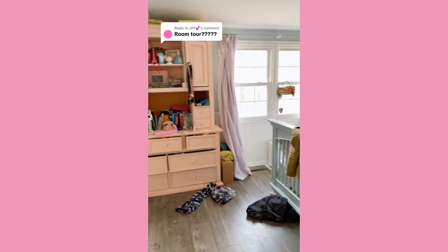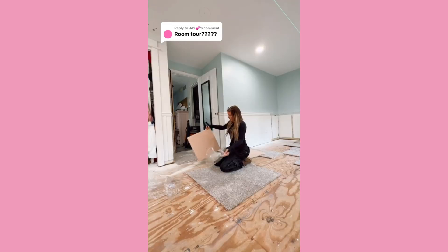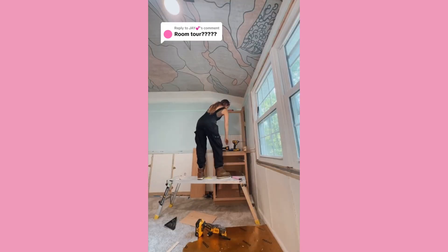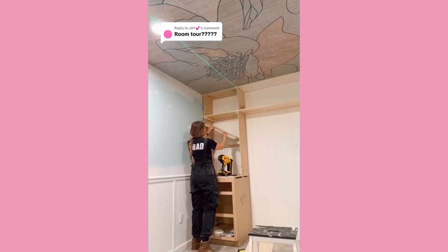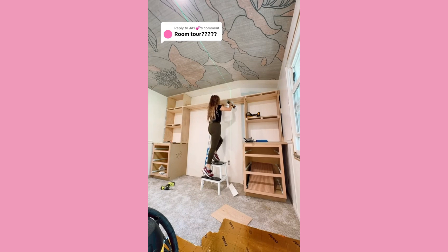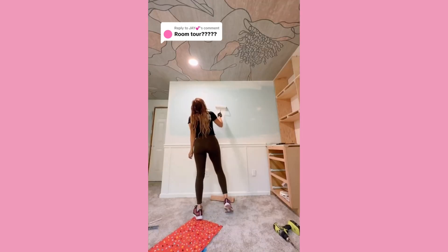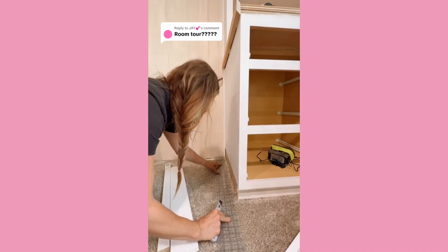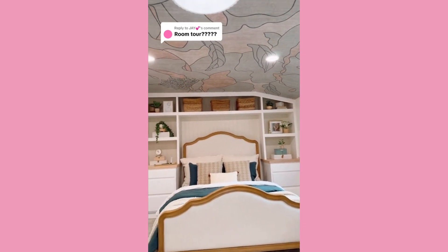I'm renovating my daughter's bedroom and she had three requests: a built-in bed, tons of lighting, and carpet. I'm adding peel-and-stick TrafficMaster carpet tiles from Home Depot — they were so easy to install. Once the flooring was done, I used unfinished kitchen cabinets for the base of the built-in, added bead board for the backing, then made shelves to frame out the entire bed space so there's tons of storage. Once the built-ins were completely done I went back in with wood trim, added a fresh coat of paint, did the face framing for the entire built-in, added bendable trim for the hard spaces, then finished everything off with furniture. Here is the final look — seriously, what a dream.